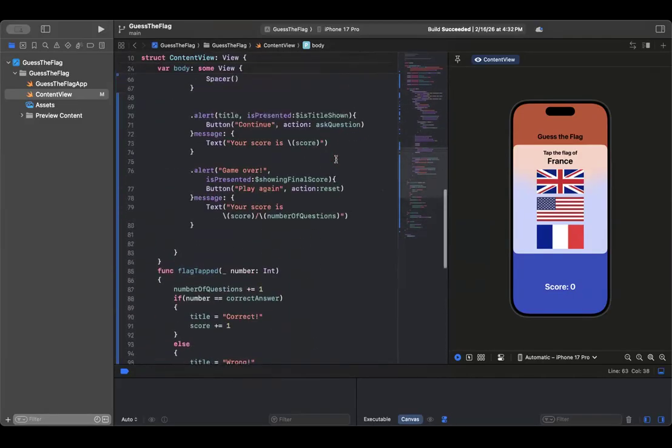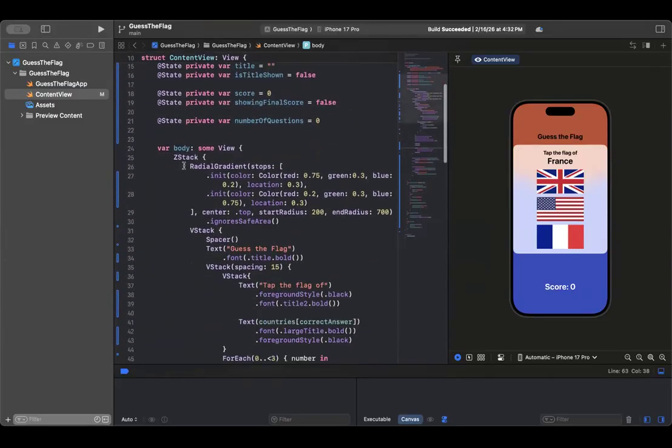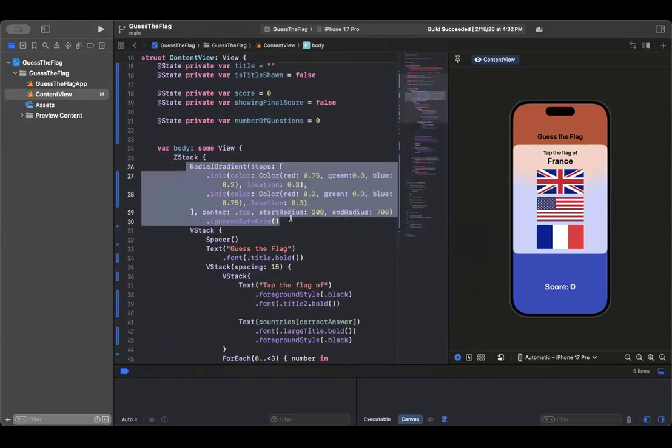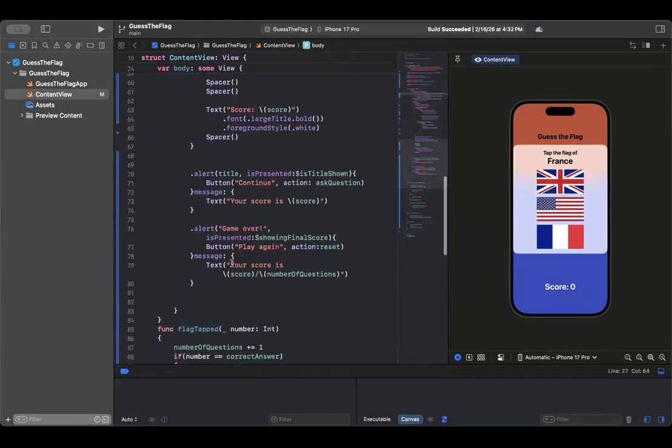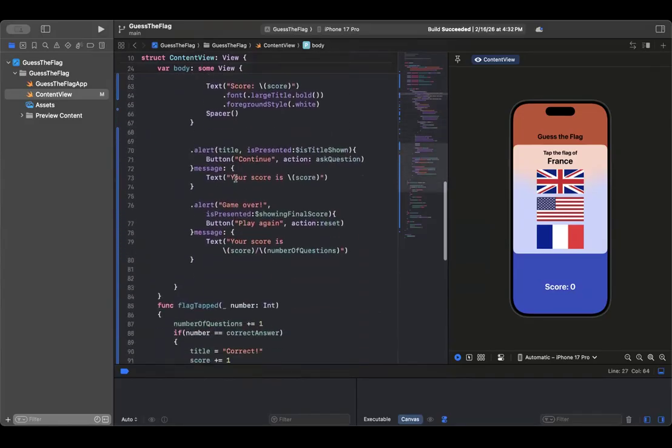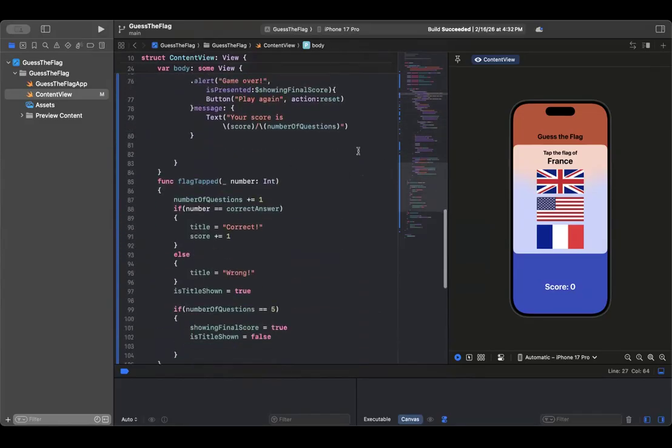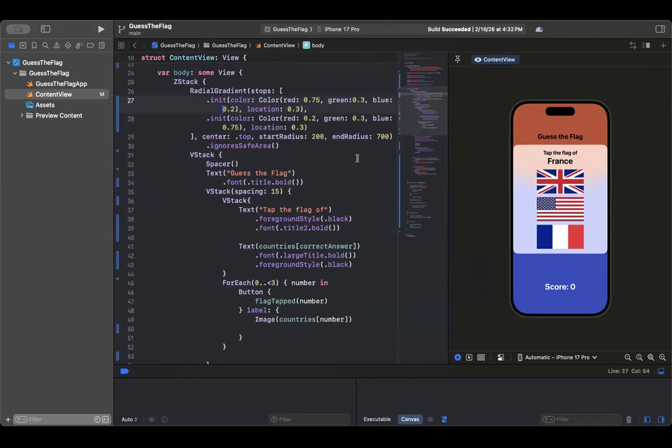None of this UI stuff, just to be clear, actually changes the logic that goes on over here with this alert and our functions, right? So now let's play and let's test it out. So France, boom. Italy, let's do this one. All right, wrong. Our score is still 1.